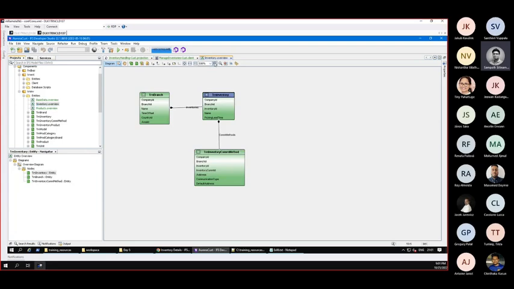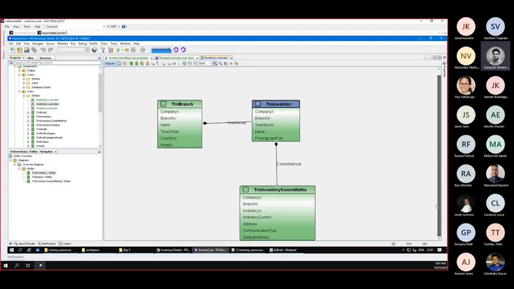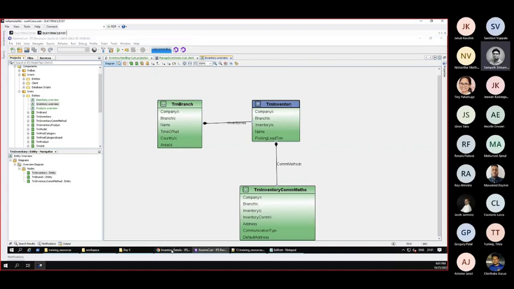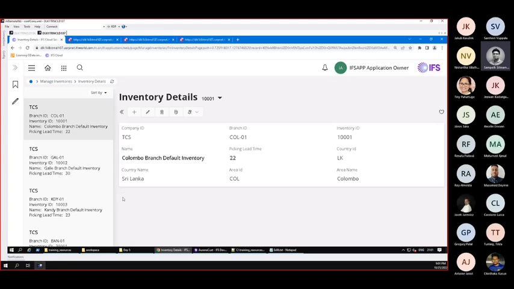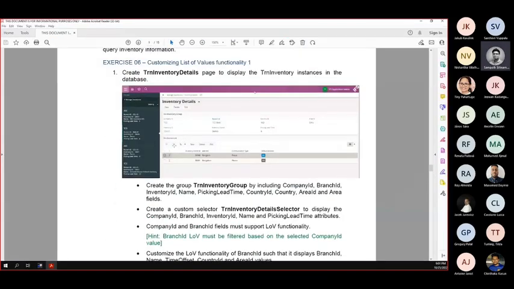Let me zoom in a bit, maybe it's easier for you to view that way. The TRN inventory parent has multiple inventory com methods, and we have to show these inventory com methods for each inventory as a list down here. This is what the screenshot shows as well.